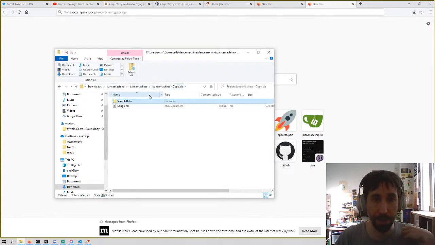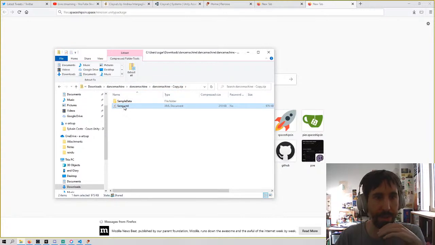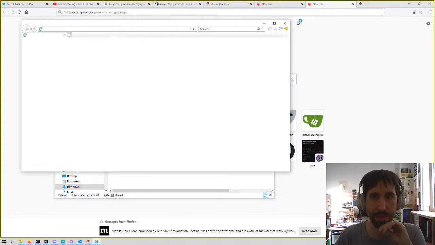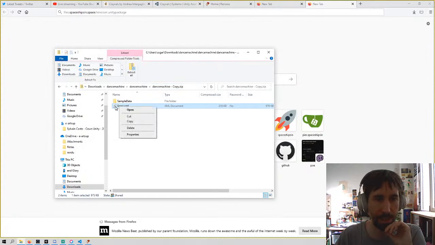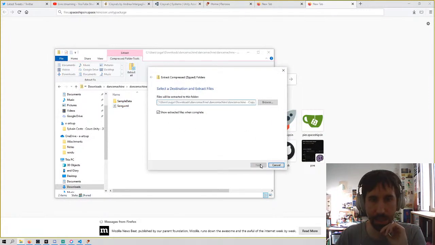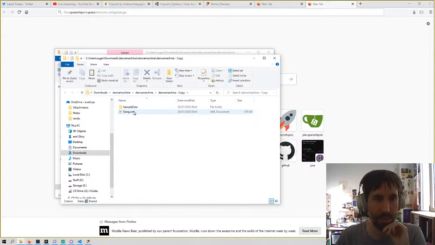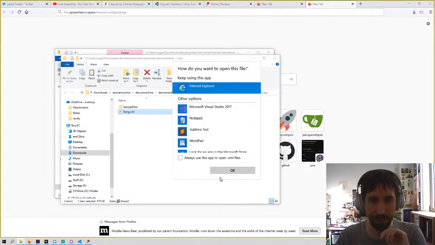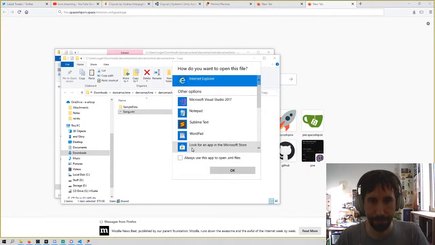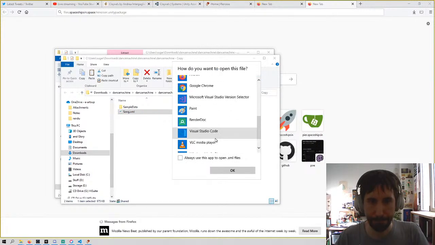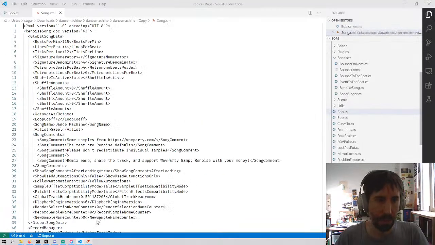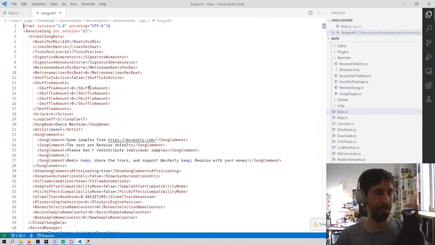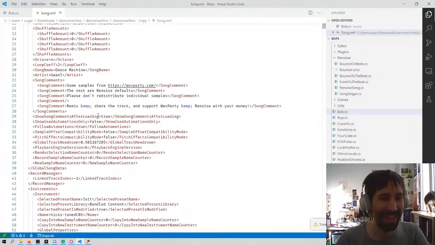But what I'm interested in is this song.xml, and let's see if I can open this up not in Edge. Extract. Let's open it up with Visual Studio Code. And this is all of the information that's actually in the track.